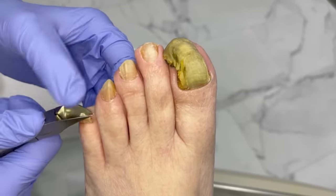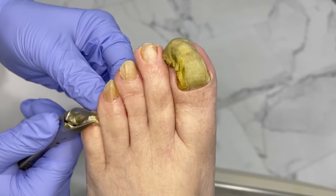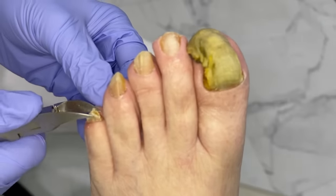Oh, my gosh. Well, this is going to be so much easier for you. Number one, you're going to walk out feeling 1,000 times better. And then we're going to take over and do this for you every couple of months if you're okay with that. I'm okay with that.